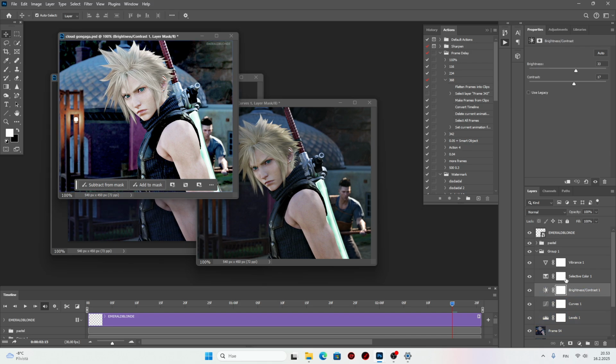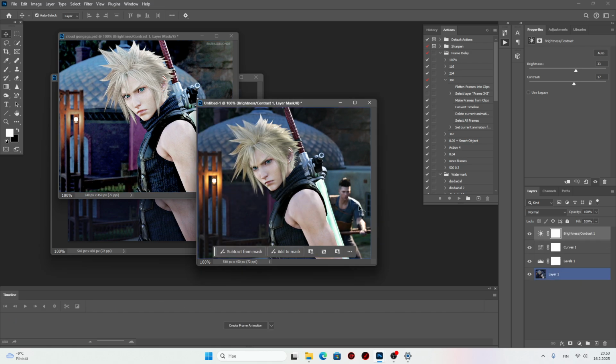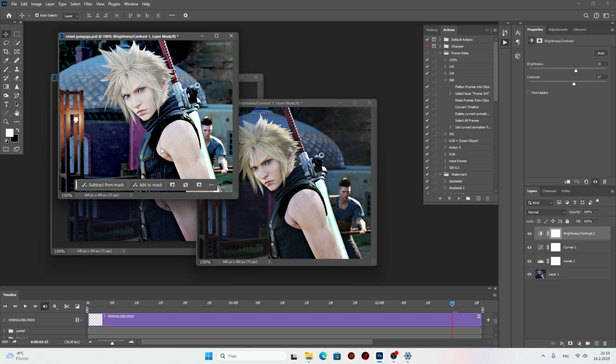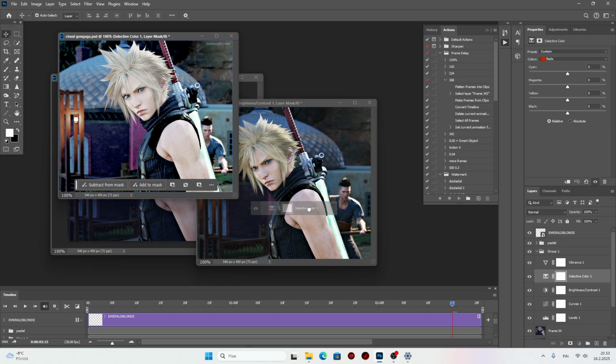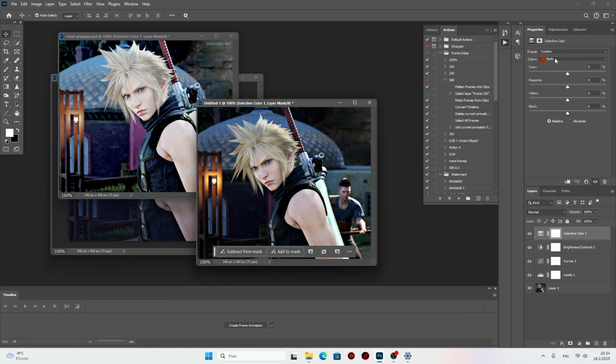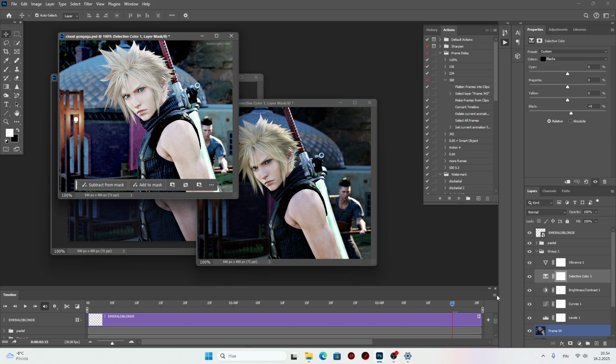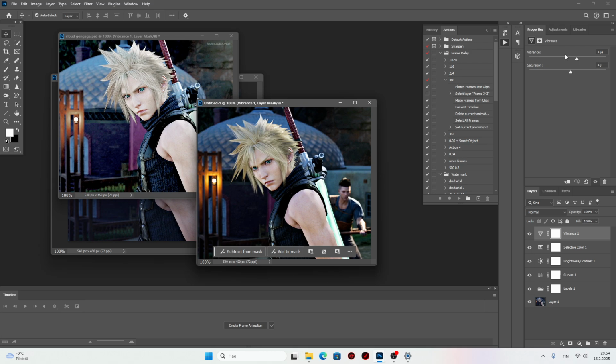Then brightness and contrast, I adjusted these depending on the scene where I liked it. Selected color, I think I only added a little bit of black here. I don't think I did anything else. And after that I added some vibrance, 24, it depends on the scene totally.